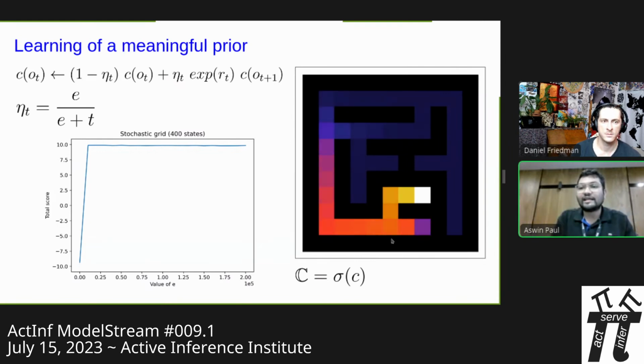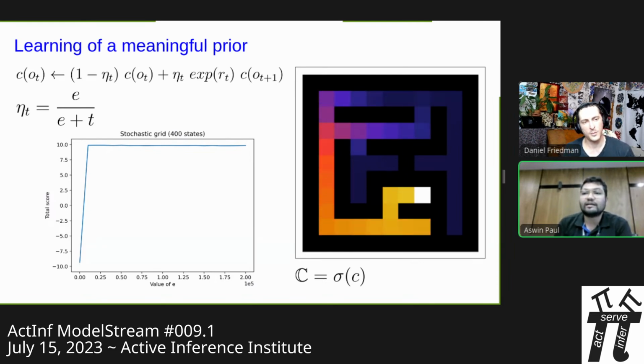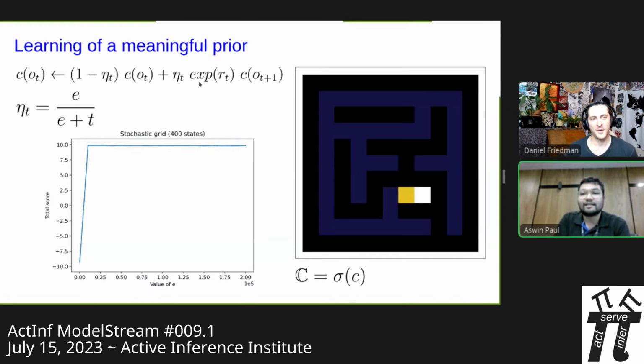So it looks like it's learning backwards, but it's actually learning from the real T to T plus one experience. So in that way, you can't have local maximas, because this is the learning rule that does that. I don't know how to answer it more systematically.